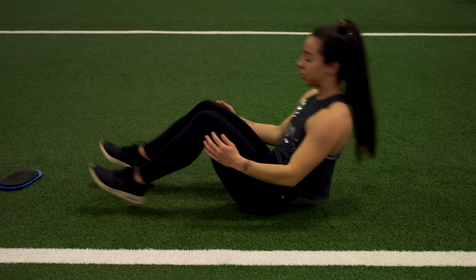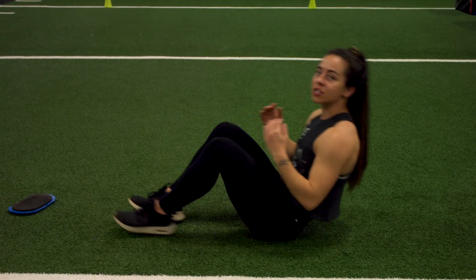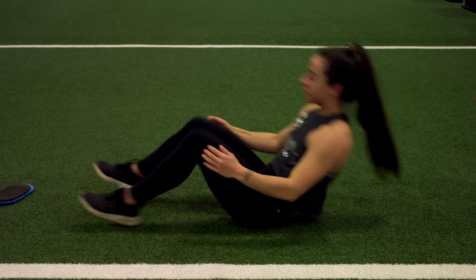So keep those hands below your chin and use all your core strength to sit up. If you need a modification for this exercise, make sure you go check out my other video that explains knee grabs. Now I'm just going to rep them out.